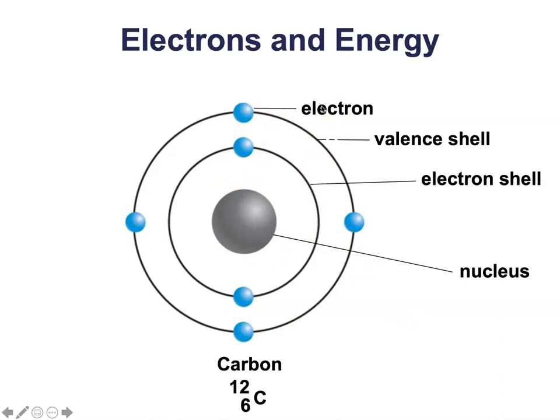In the process of photosynthesis, when atoms absorb energy from the sun, the electrons are actually going to be boosted to a higher energy level in order to store that energy as potential energy. As they return back down, they're going to relax back down to their original energy shell, their original energy level. They can release that excess pent-up energy and transfer it to a form of chemical energy. And we're going to talk about that quite extensively in our chapter on photosynthesis.